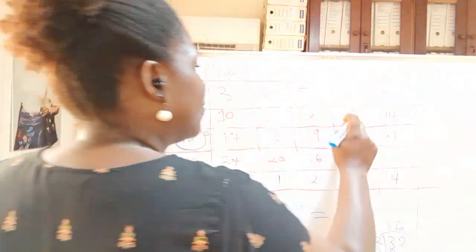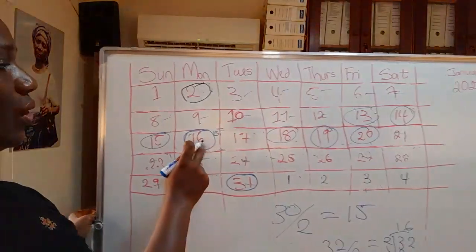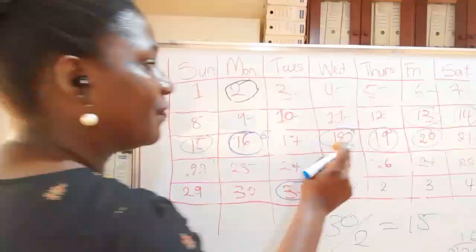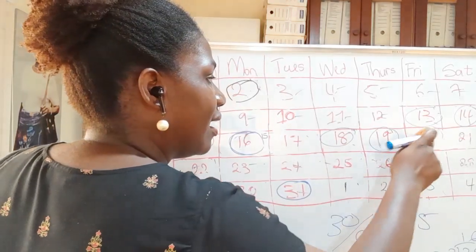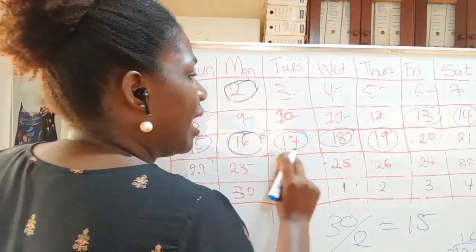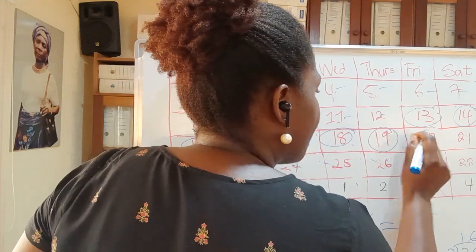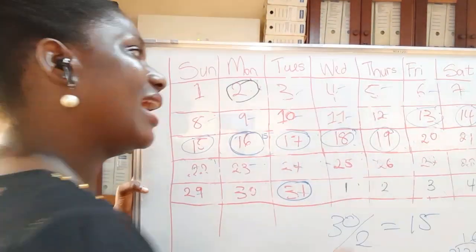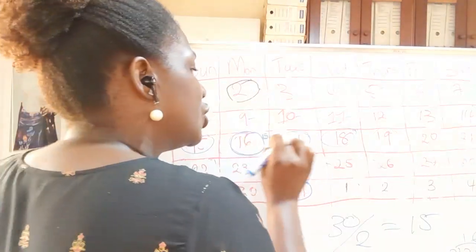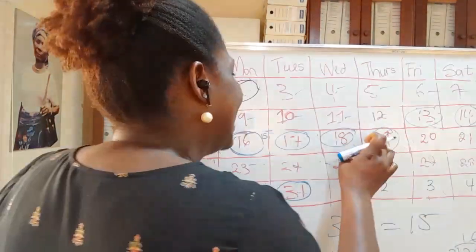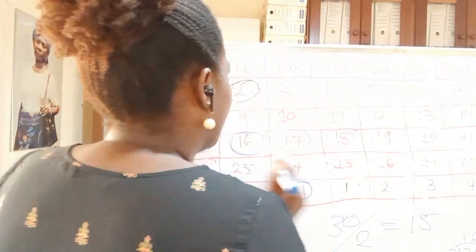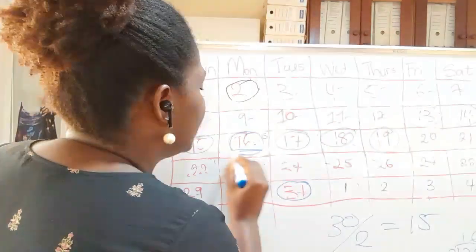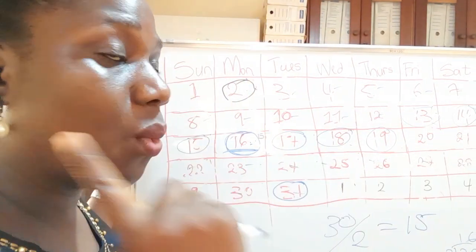So that means 3 days before this day and 3 days after are unsafe for you to have sex. But if you want to get pregnant, it's very important that you have sex during these days. Very important. Remember, this is your ovulation day. A woman will only ovulate once.